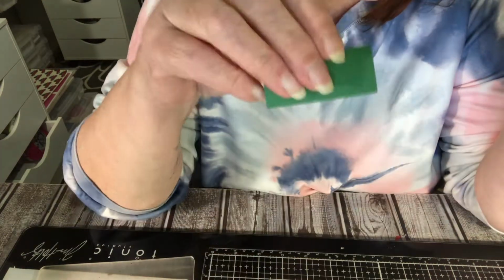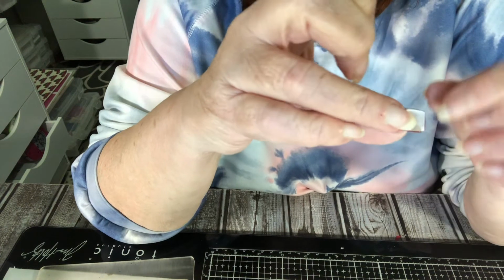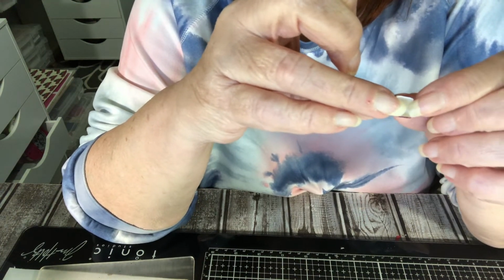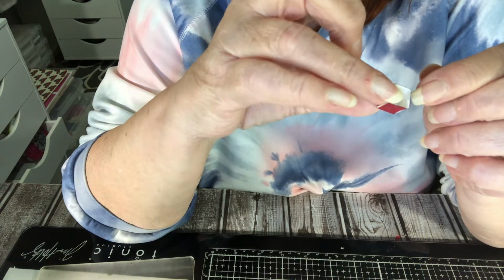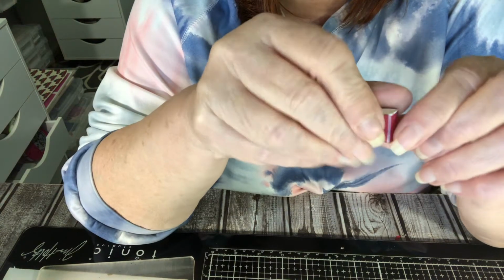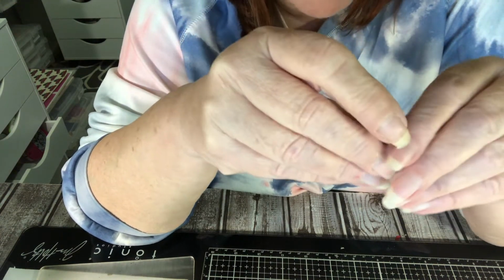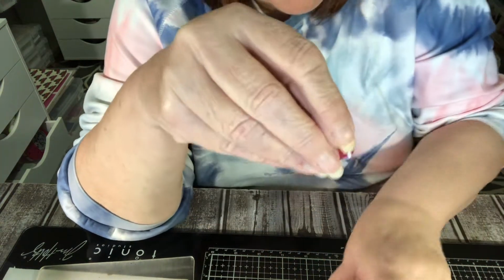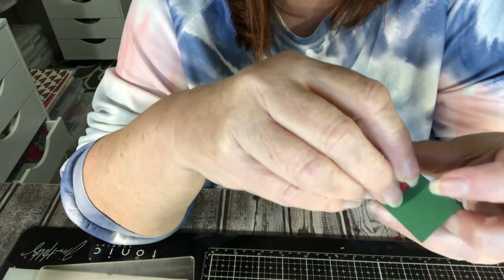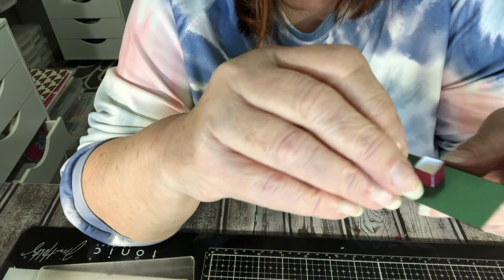But anyway, here's what I did. I cut the roof and cut the hole in. I cut the chimney with 110-pound cardstock, and then regular cardstock. I didn't line it up right and it looks ugly, but of course if I was going to do it for real, I'd do it right. Now it fits like Tim Holtz showed, except he didn't say that, he just cut it out.